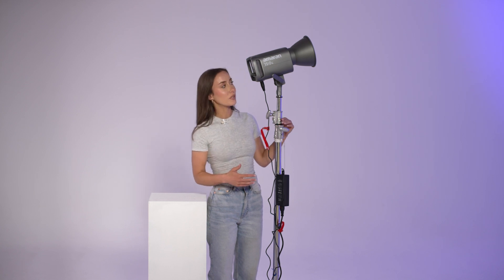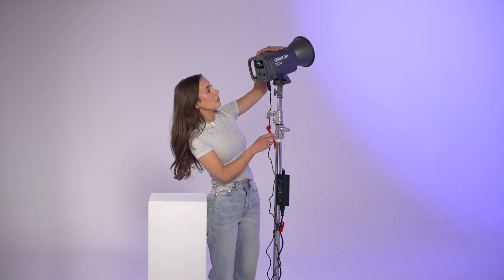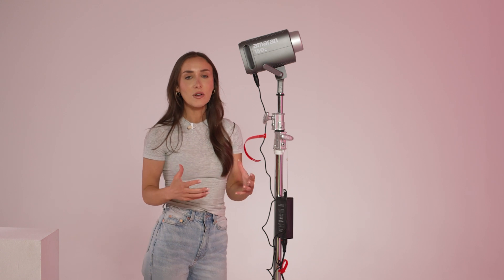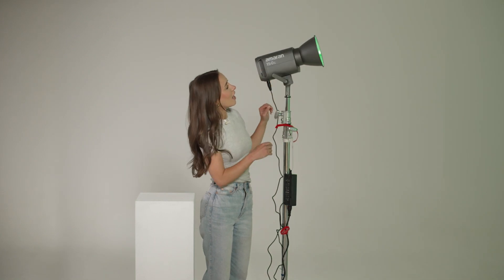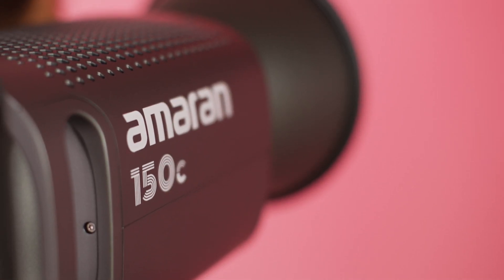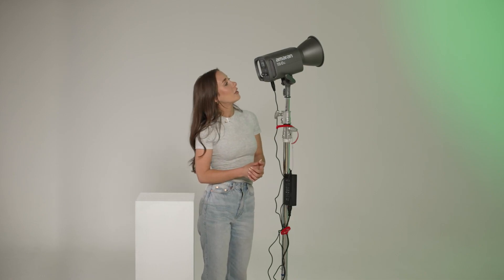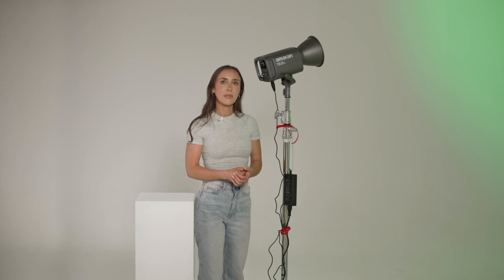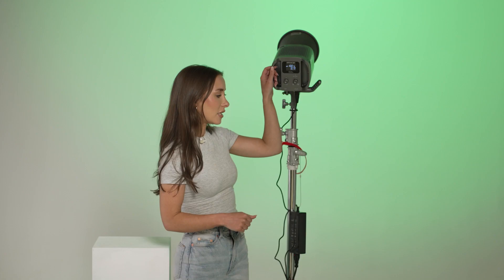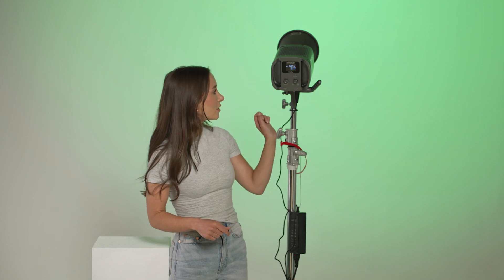Sometimes when you pay a little bit less than the bigger brands, you feel it in the quality — lights can feel quite cheap and plasticky. But this feels really robust and durable, and you can tell that a lot of detail has gone into it. It's more of an affordable budget option but it still has the nice high quality that we see from Aperture. The size is quite big for a 150W — I have similar lights that are 150W and they're not as big — but the build quality is nicer, it's got a quiet internal fan, and it feels more expensive. So being a little bigger but feeling better quality isn't necessarily a con.